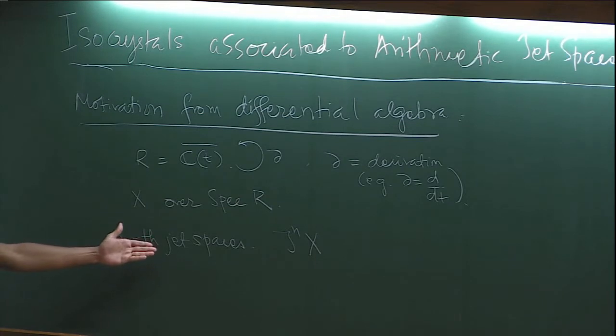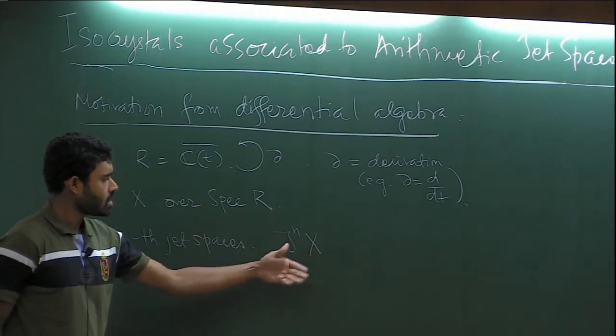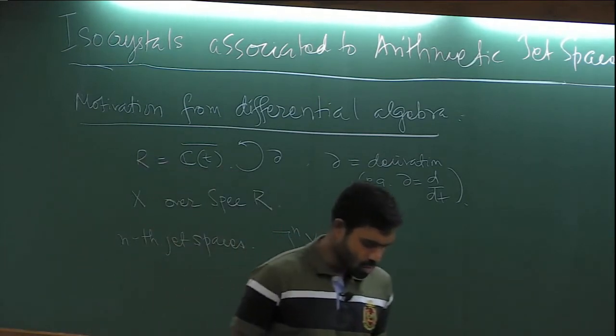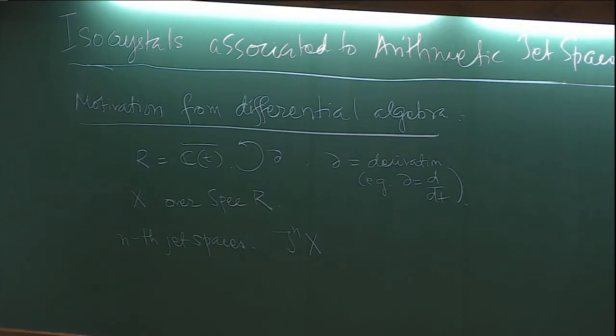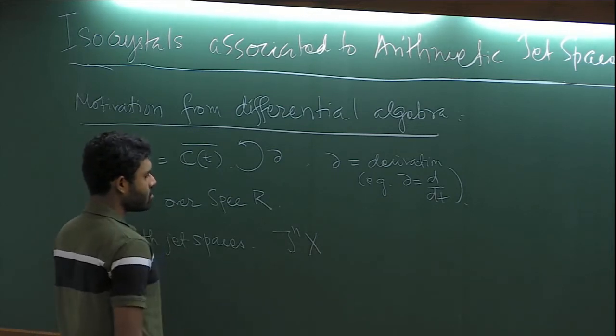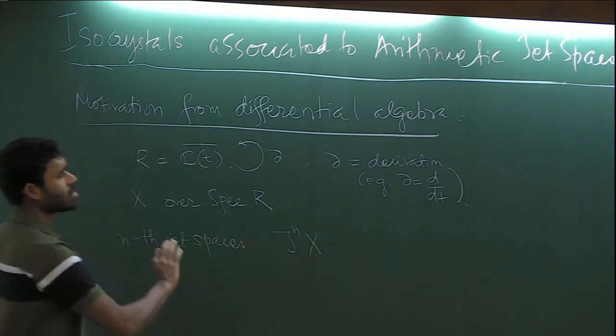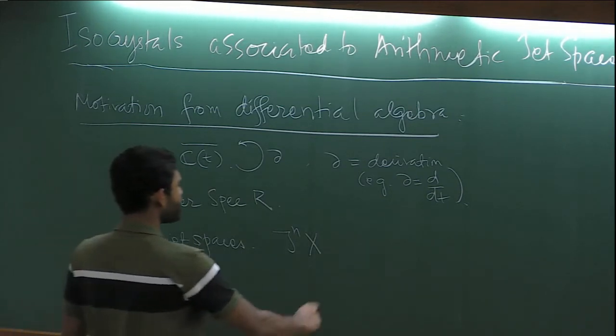I think this theory was initiated by Ritt, and then Kolchin took it further. The idea was to give an algebraic treatment to ODEs, ordinary differential equations, and see how their solution space behaves. But then this found many different applications over function fields. So I'll say one instance of these things. For the nth jet space, I won't say how you construct it, but we'll see the analogous construction in the arithmetic setting.